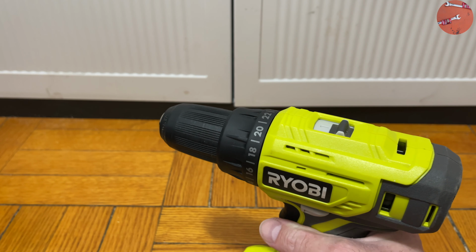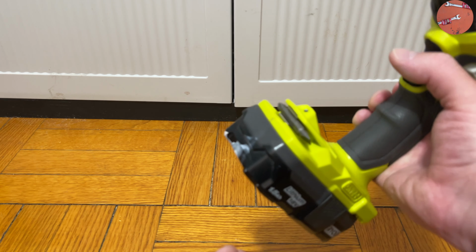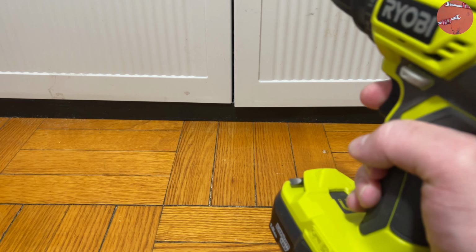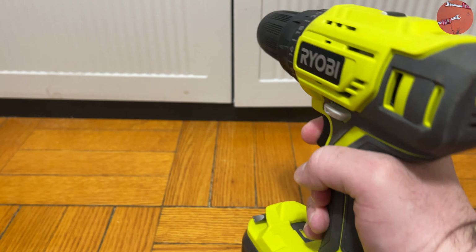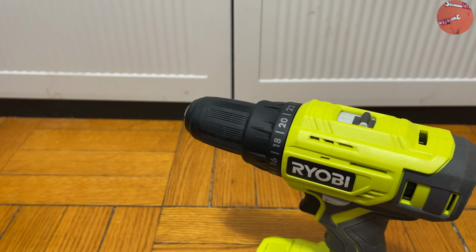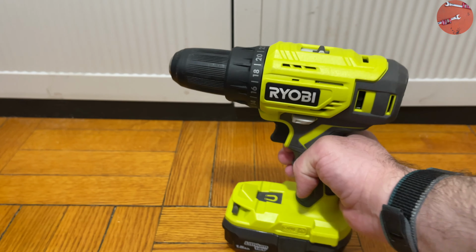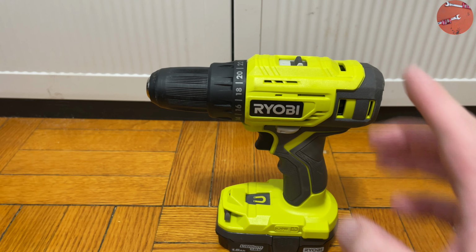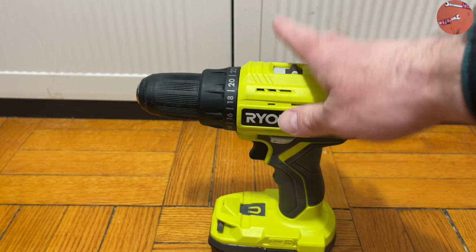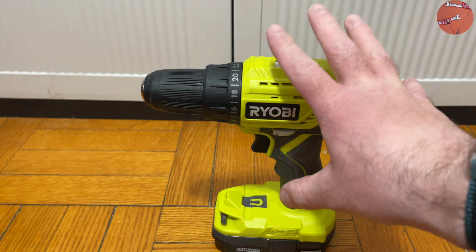Now, the other thing, okay, so there's the clip, the tray, and now there is an LED light for dark spaces. So notice that little light there, that actually does a pretty good job. I have a lot of good lighting in the room, so you can't see how much it's lighting things up. It does a good job of lighting up the area that you would be drilling into. So it's pretty good for that, and it's a pretty convenient, nice thing to have. So yeah, there's that. And what else do we have here? So the battery. This particular drill came in a kit with a battery and a charger. Now, I'm not reviewing the batteries or the charger in this video. This video is more focused just on the drill. So I'm just talking about this product.